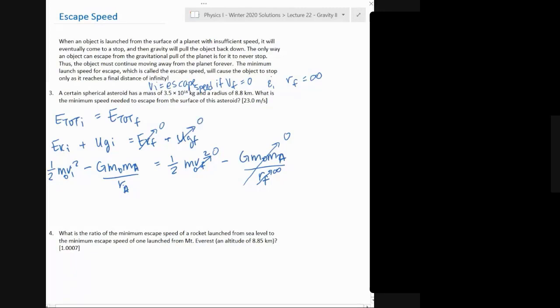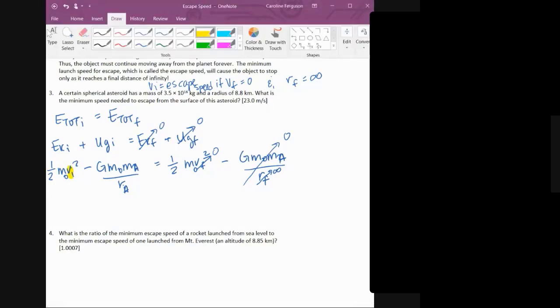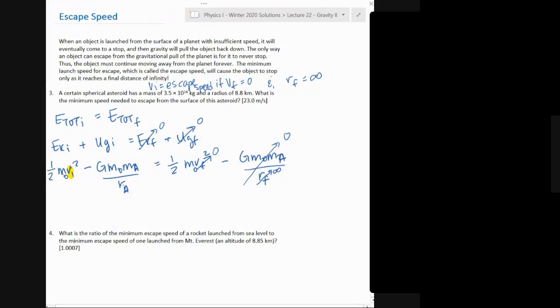Okay, so now that makes the question a little bit easier. You're trying to solve for what variable here? What is the minimum speed needed to escape? V initial. Yeah, you're looking for V initial. What can you do with these mass of the objects here? Both mass cancel out. Yeah, good. You could have canceled them out of everything, but those other ones are 0 anyways now. And then you can rearrange and solve for velocity initial.